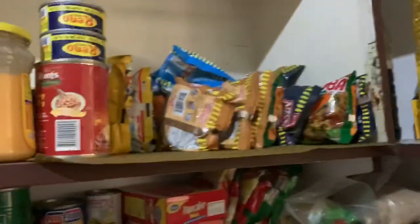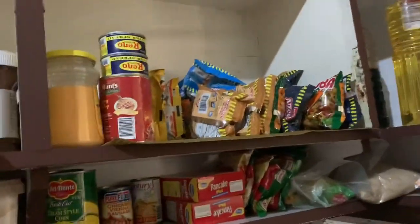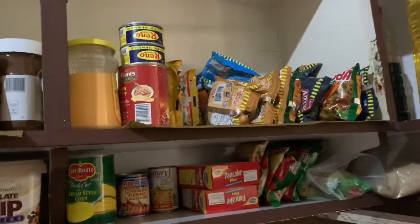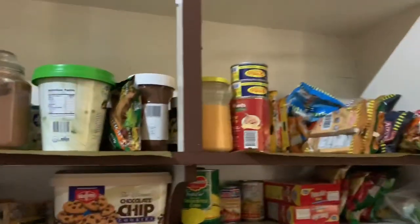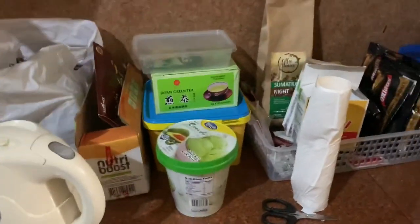Some food in here, a lot of food, and there too. We have a lot of noodles. I don't know which one to pick. This. All right, so I picked dish noodles. It's time for a recipe video.